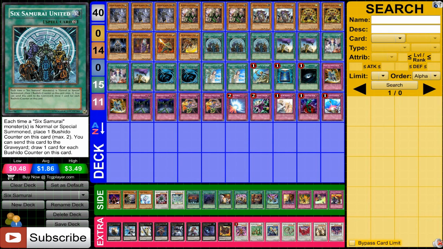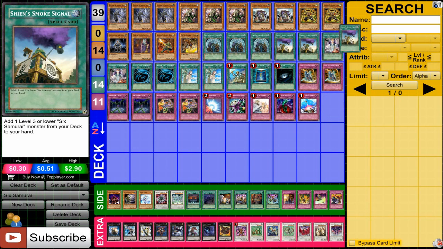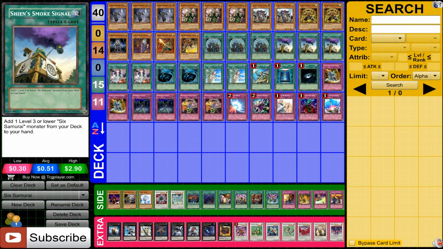And then we have 6 Samurai United. Just amazing draw power with this card. So definitely want to run this at 3. Very useful. Shien's Smoke Signal, currently running this at 3. This should be over here. You can run it at 2 because you have Reinforcement of the Army as well. But with the low monster count, running this at 3 is pretty normal.